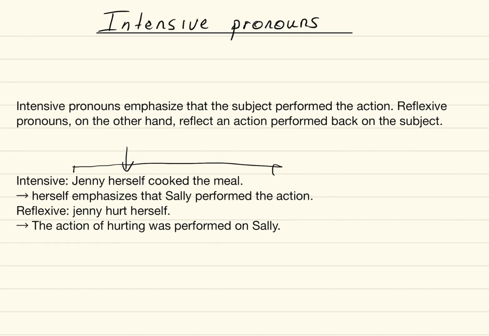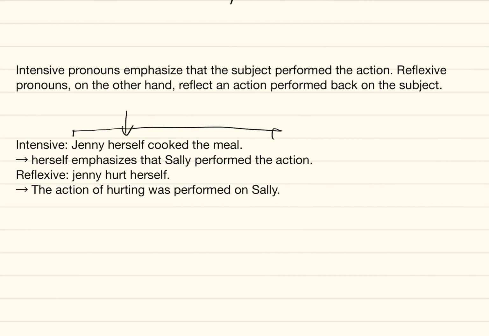Now with reflexive pronouns, remember, it's Jenny hurt herself. So the action is going back onto Jenny. That's the difference. Intensive pronouns basically emphasize that they alone performed the action, but the action wasn't back onto the person, which is different from reflexive pronouns, which always reflect the action done back to the subject. So let me give you a few examples.